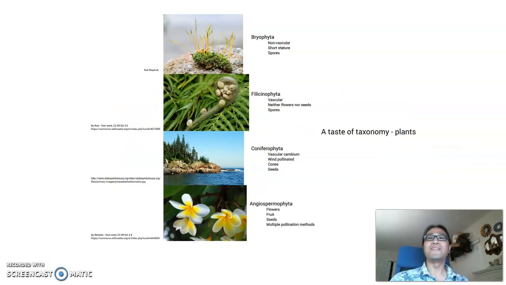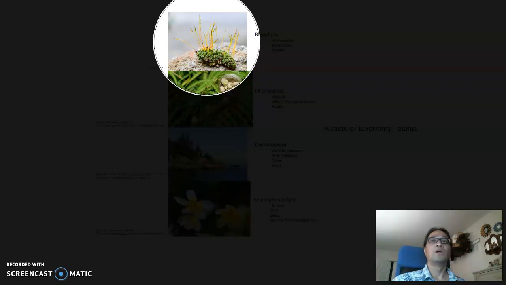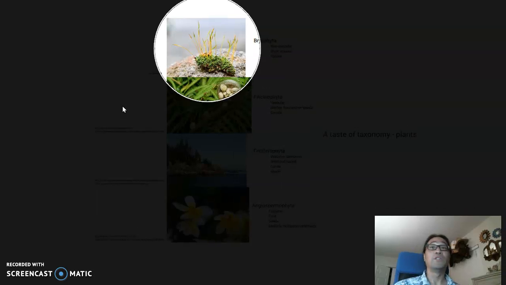First, we're going to go over basic taxonomy of plant groups. The first group of plants we're going to talk about are the bryophytes. These are simple plants. They are multicellular. They reproduce through sexual reproduction and through spores, but they have no vascular system. They have no way to transport water materials over large distances, and therefore everything has to be passed through the process of diffusion, which limits their size. Otherwise, diffusion isn't very fast, so if it gets too big, you can't diffuse enough material to keep the cells alive.